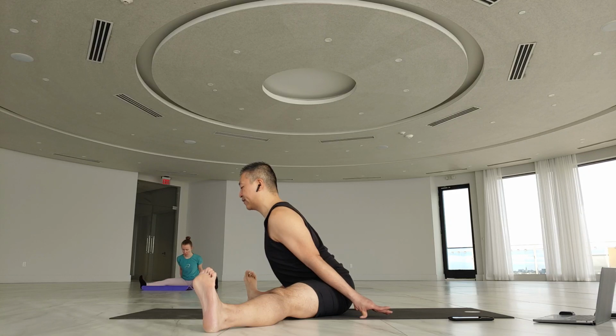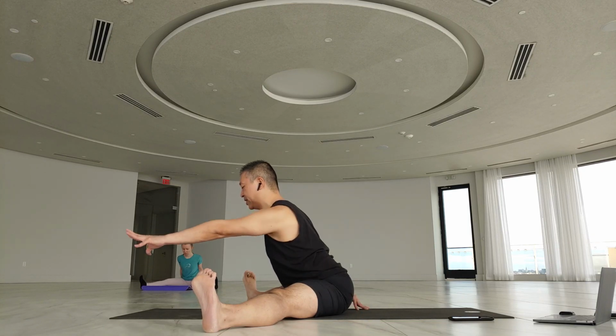All right, so you're going to go as far forward as you can, and you're going to stop there. Continue to feel like you're drawing your shoulders back to broaden your chest. So there should be a lot of activity through your inner thighs, your back of the legs, and the lower back. Right? So when you try to keep the back bend in the upper back and draw your shoulders back here, you're going to feel a lot in your lower back. All right, so you're going to switch position.